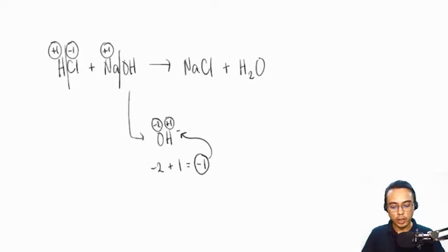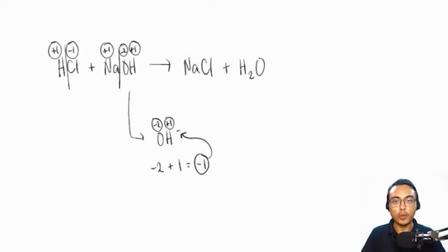Therefore, let's now write that oxygen in sodium hydroxide has a negative 2 charge, while the hydrogen has a positive 1 charge. If you take a look at sodium hydroxide, the net charge of sodium hydroxide is 0. So if I add positive 1, negative 2, and positive 1, I should get 0. And that's the case. Okay? So sodium hydroxide is another neutral compound.